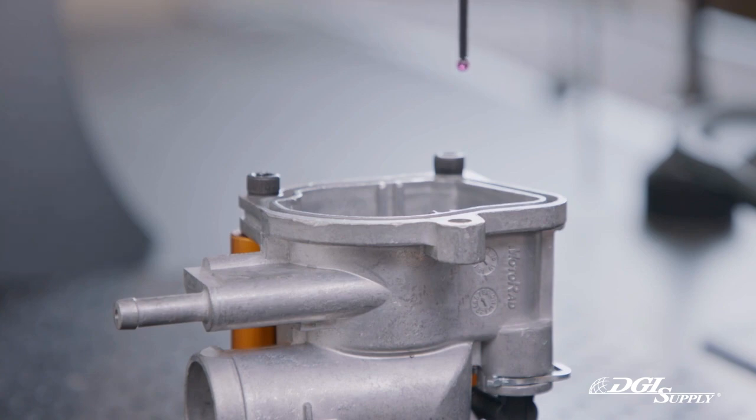Probing is typically used to set up a part for machining, to check the accuracy of a machining operation, or to verify that a part has been machined correctly. It can also be used to calibrate the machine or to update the work coordinate system (WCS) or tool offsets.